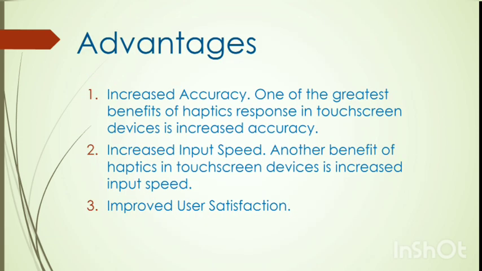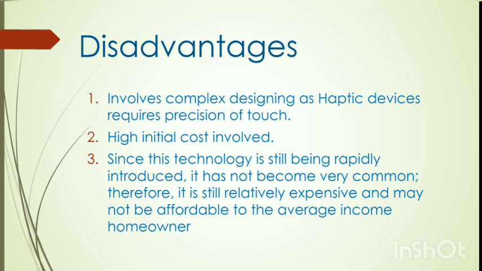So what are the advantages of this technology? How are they helpful to us? Let's talk about this. The first advantage is increased accuracy. One of the greatest benefits of haptic response in touchscreen devices is increased accuracy. Also increased input speed. Another benefit of haptics in touchscreen devices is increased input speed. Also improved user satisfaction.